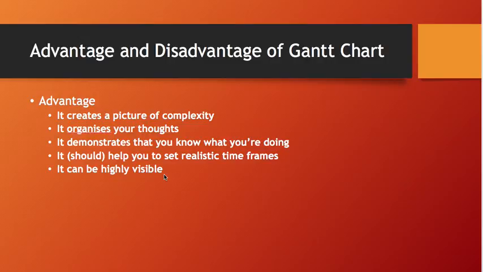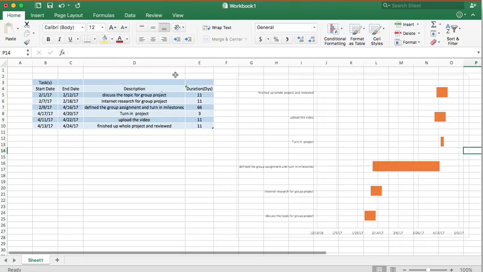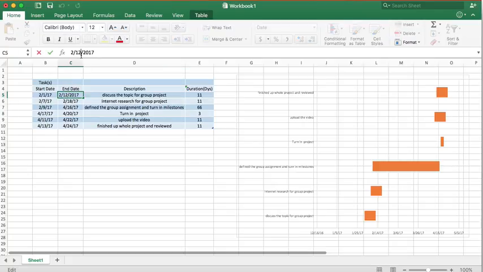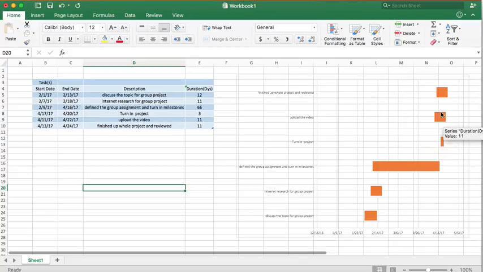If a task gets delayed, the whole Gantt chart is delayed. For example, here if the time gets pushed to the 13th, we can see the chart moved to the 13th.